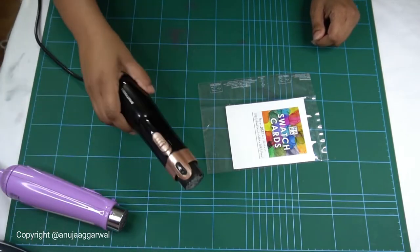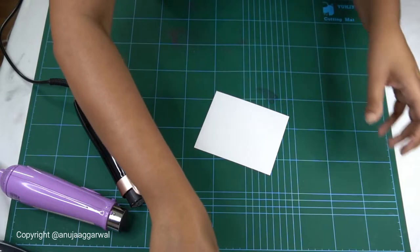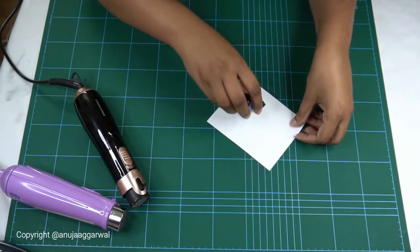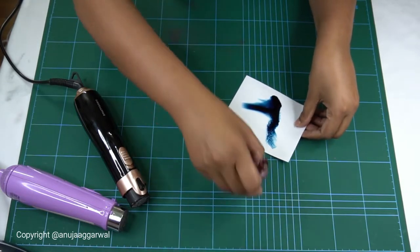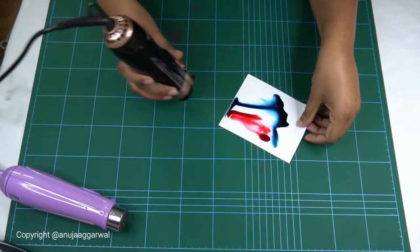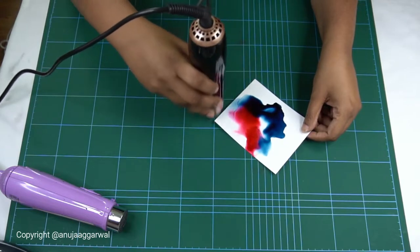I'm plugging it in now and I'm taking out another swatch card. Due to the heat of the dryer, I see that my surface has raised slightly, the cutting board, but let's see. I'm using again the same two colors, and because of the surface which has raised from that part because of the heat of the dryers, my ink is flowing down, but that's okay. Let me just do it very quickly. So as you can see, it is quite easy to control this as well.